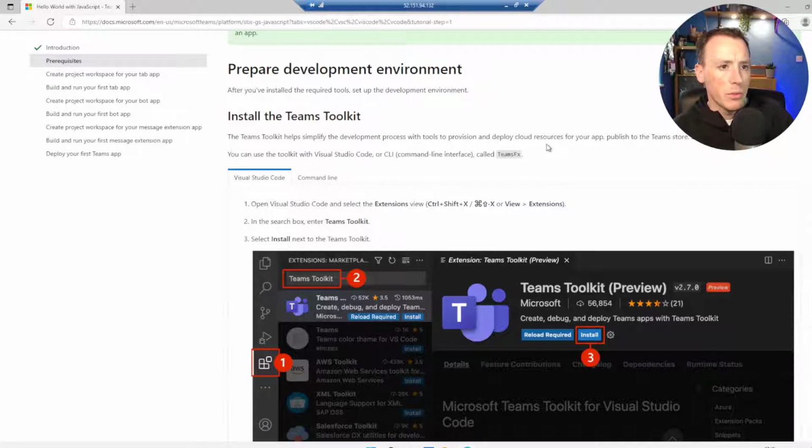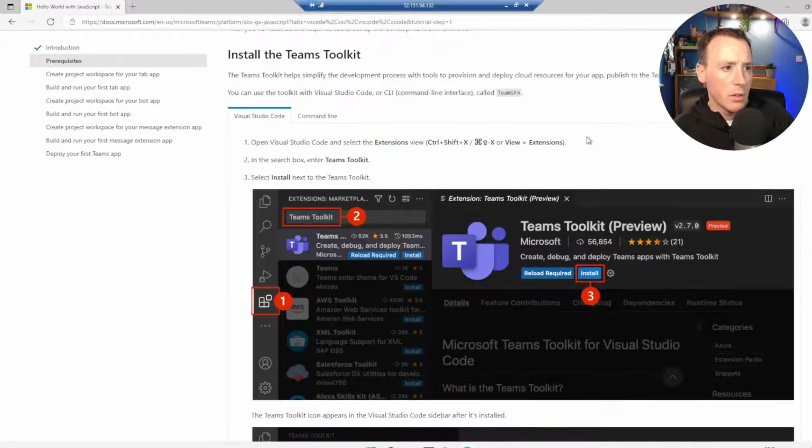Install the Teams toolkit. Okay, so what's the Teams toolkit? Teams toolkit is an extension for Visual Studio Code. So Visual Studio Code is the thing that we literally just installed. It's an IDE. It's a bit like a really cut down version of Visual Studio if you've used Visual Studio before, except that it's actually become more and more feature rich, and now it's its own thing. So actually it's pretty powerful. It's just a different IDE from Visual Studio.